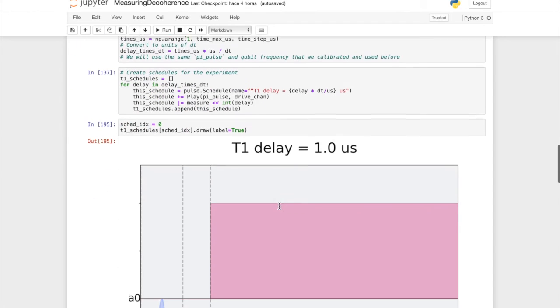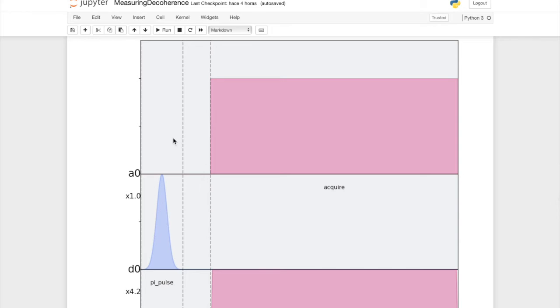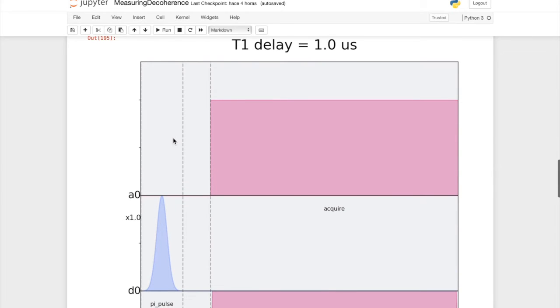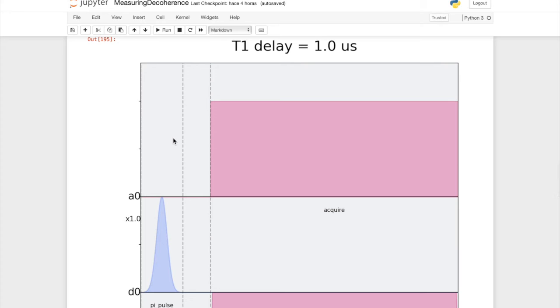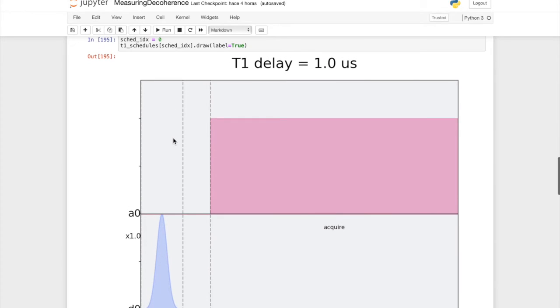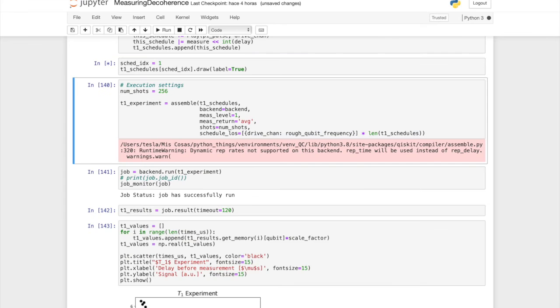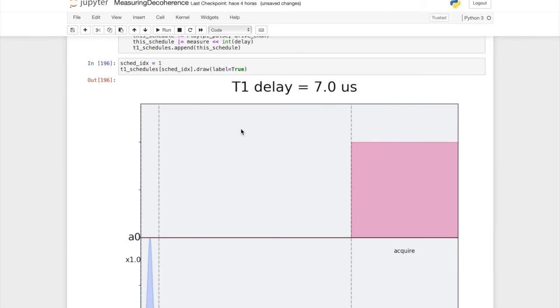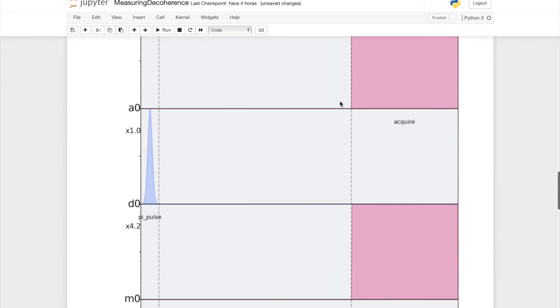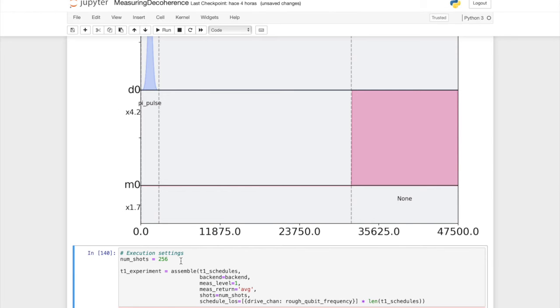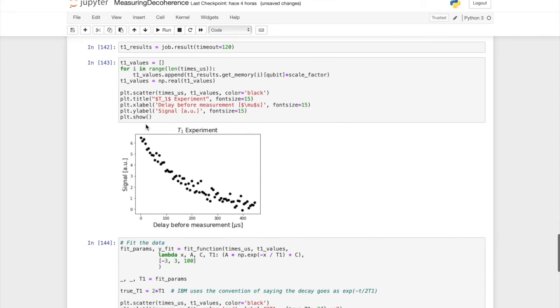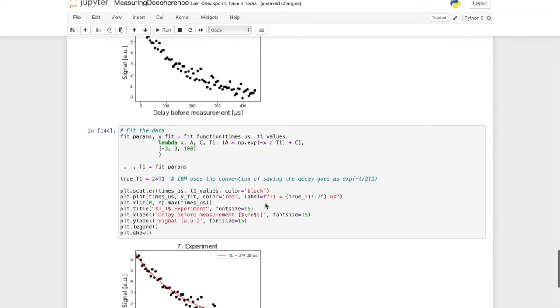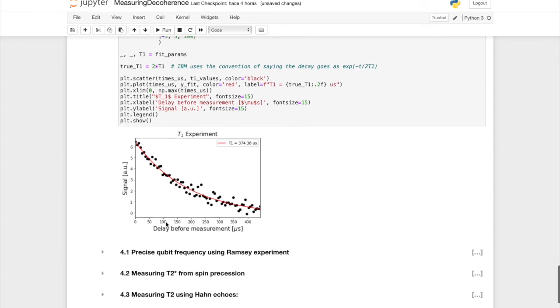So the first step is always to define this pulse schedule or pulse routine, which is simply a timeline of the events that are gonna take place. So in this case, to measure T1, what I firstly make is a flip from 0 to 1 and then I wait some time. And as you can see, I have different routines with different waiting times until the measurement. Moreover, I repeat each of these routines a certain number of shots just to get the statistics of the probability. And I can fit it to get the actual result.